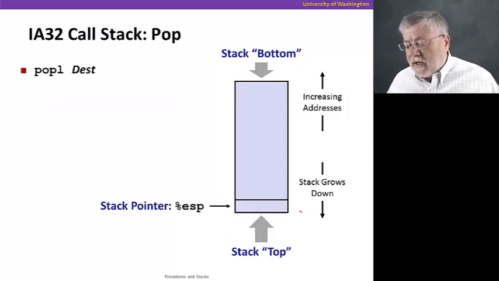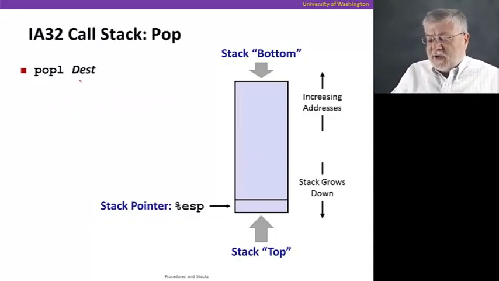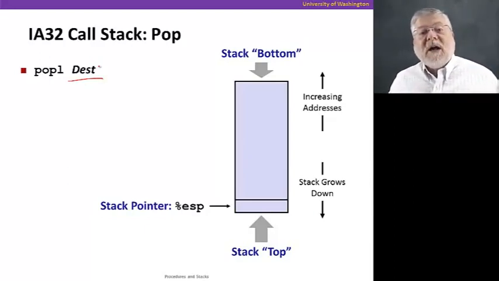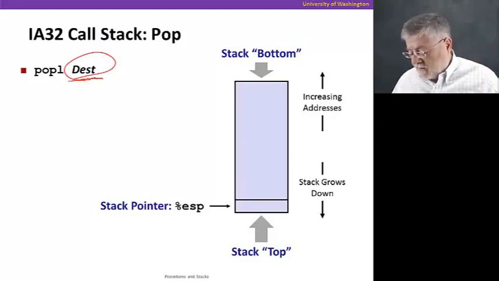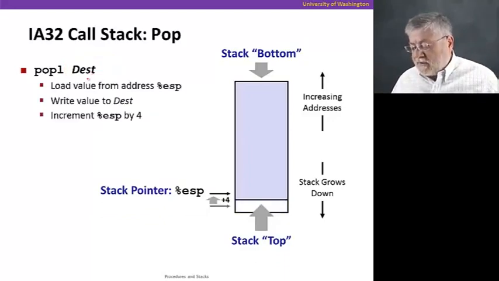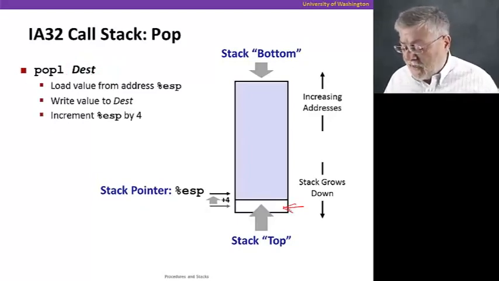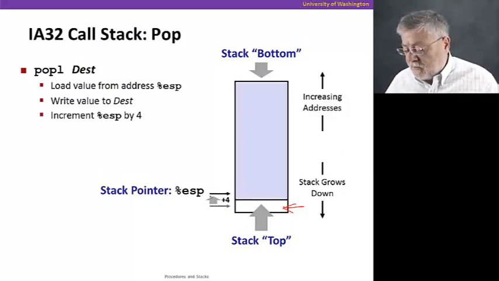All right. As you'd expect, there's a corresponding pop instruction, taking things off of the stack. And in this case, we also give it a destination to go take that value we pop from the stack and where to go put it. We need the address of that. And that, again, can be a memory location or a register in the CPU. So the way that works is we remove, in quotes for now, that value from the top of the stack and adjust the stack pointer 4 up. Again, for 4 bytes of that 32-bit word.